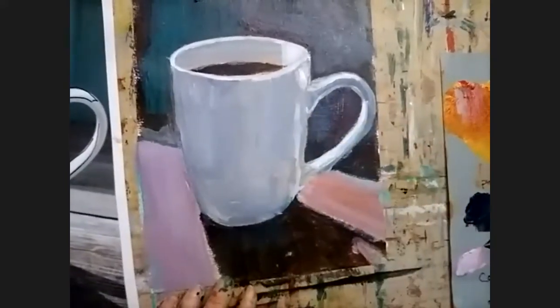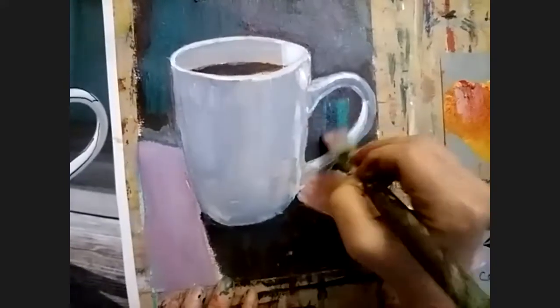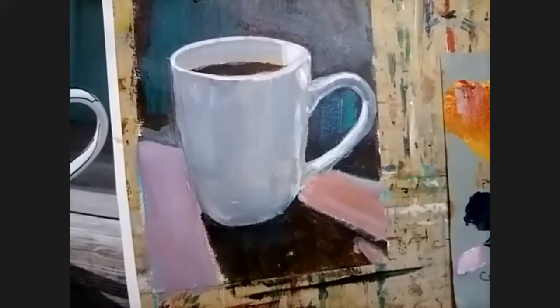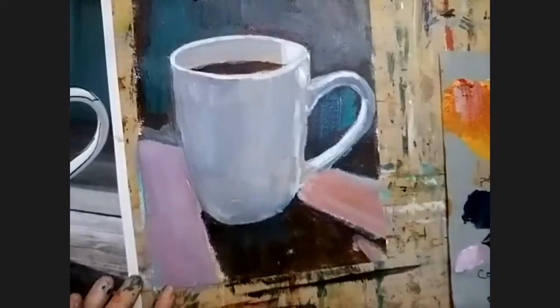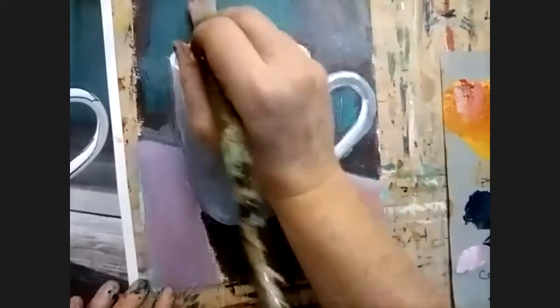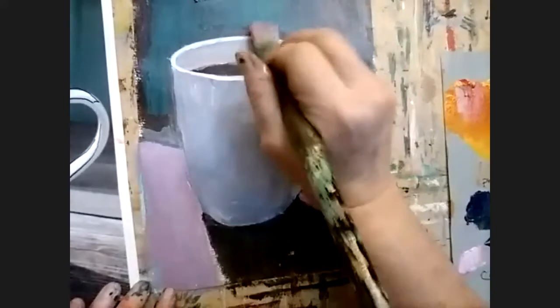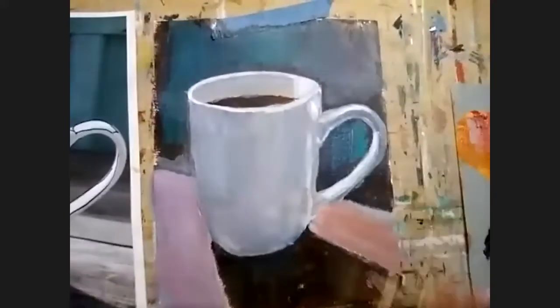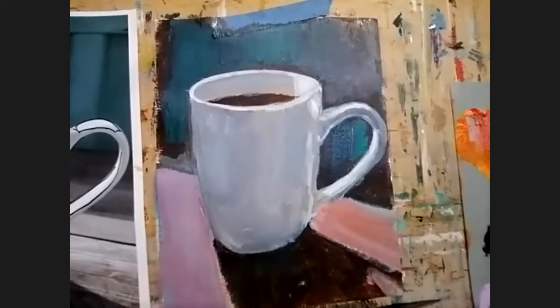So I've moved more of the green. I'm mixing green and red now and putting them in here, a little bit to mimic that fence that's in the background. Now that's starting to look good. I mix the green. Oh yeah, that's pretty. So see how I'm fiddling around with these different layers.